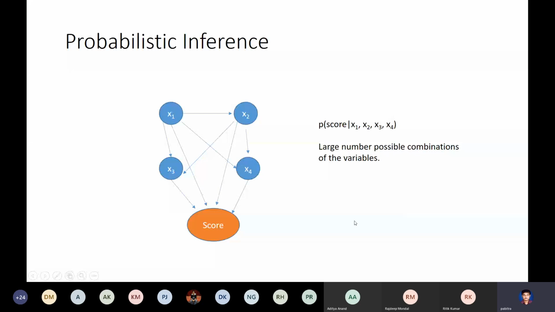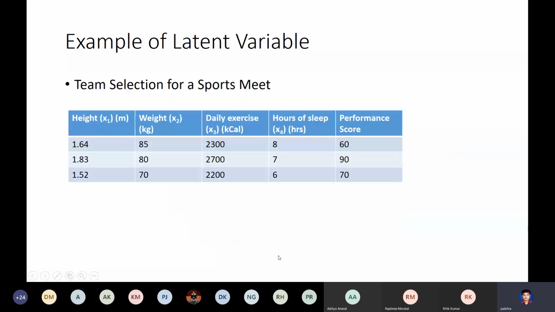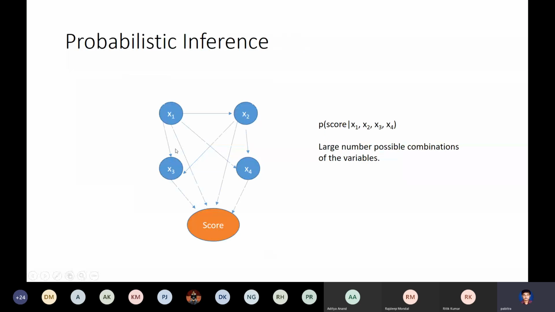And additionally, if you look at the parameters, they have an interrelation between them. They have a correlation between them. So really, x1, x3, among themselves, are also highly correlated or interrelated. So if you want to do this prediction in a probabilistic way, we have to estimate this conditional probability given all these variables, and all the possible combinations of x1, x2, x3, x4 would be rather large.